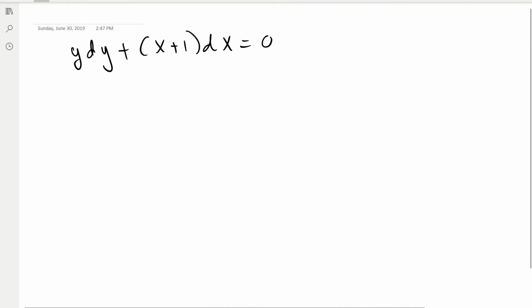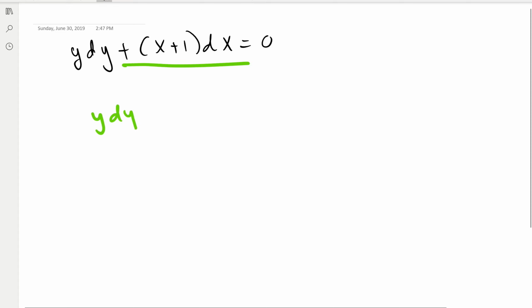All right, hello everyone. So here's another different looking differential equation. Now it's not exactly in the format where dy over dx is equal to everything else, right? But we can certainly come up with that formation. How do we accomplish that? Well, let's do some algebra. Let's take this term to the right hand side.